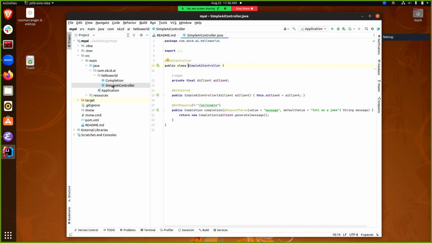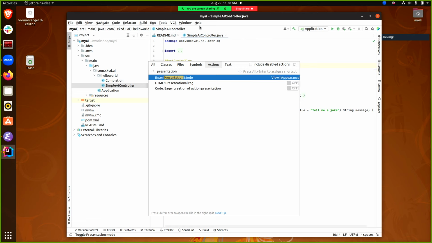So let's say, for example, anybody here work for a bank? Let's say your boss walks in and says, I want you to make an LLM interface where I can log in and say, how much money did I spend on eating out last month? How would you actually implement that kind of thing with a large language model?